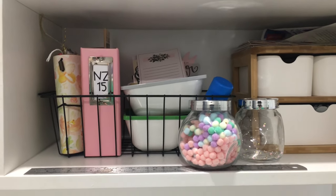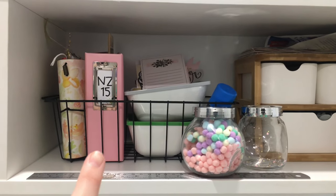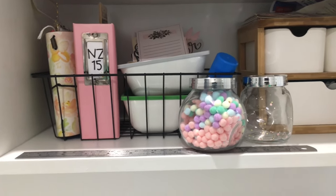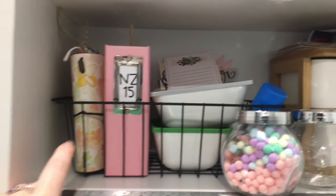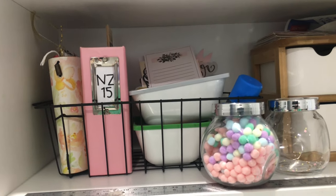Here we are on the other section. So I have a wire basket and inside of it is my 100-day project and my album from when I went to New Zealand. The New Zealand one is not finished. That's why it is there. The 100-day project, I just think it looks pretty. I love the leather, so that's why I put it there. I am in the process of filming a flip through of that.